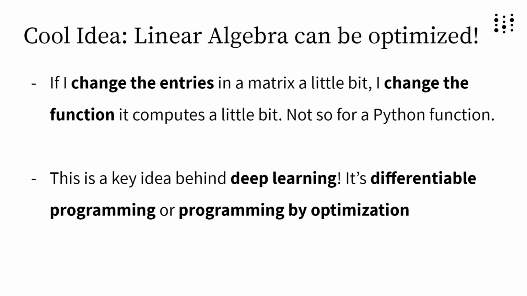And optimizing linear algebra was a big part of the science and engineering feats of the 20th century. And it's also behind deep learning. Deep learning is essentially differentiable programming, or programming by optimization. And one of the most important parts of deep learning is that linear algebra gives a whole bunch of functions represented by matrices that are all differentiable, that are all optimizable. And so it helps us get to this point where we can write lots and lots of programs that we can optimize, that we can differentiate, and that can do all these crazy cool things like beat a game of Snake.